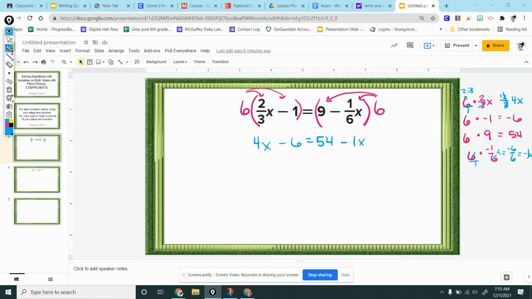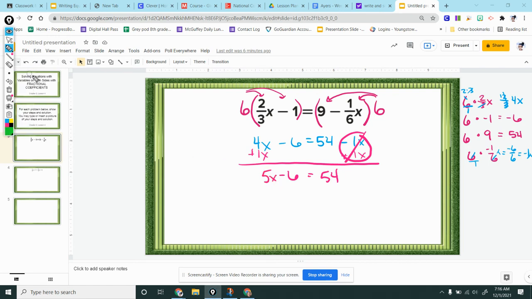And now I have an equation with variables on both sides that looks like it has integer values, and it is much easier to solve. And I'm going to follow the steps that I used yesterday. I like to collect all of my variable terms on the side where I have more variables, and I like to collect my constants on the other side. So the opposite of -1x is +1x. That'll give me a 0 pair, so I'm going to bring the -1x over here to balance. That's a 0 pair. Bring down my 54. Bring down my -6, combine 4x plus 1x gives me 5x.